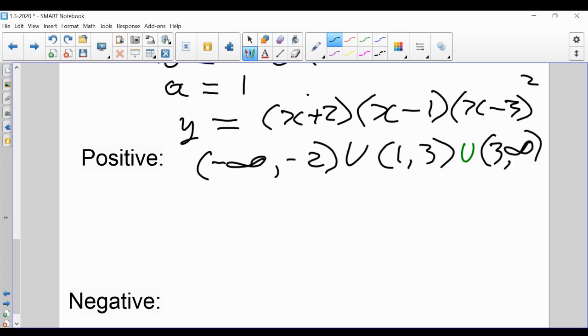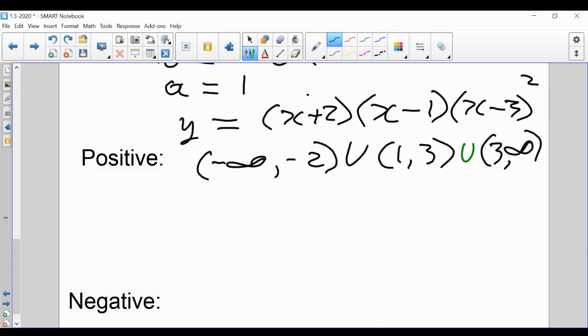And that's because when we're talking about positive or negative, where it's actually crossing the x-axis does not count. The zeros do not count. I didn't say where it was greater than or equal to 0, in which case we would change our answer. I'm asking for where it's positive. Positive is either above the x-axis or below the x-axis. Is the union required? Yes, it is, Jeremiah.